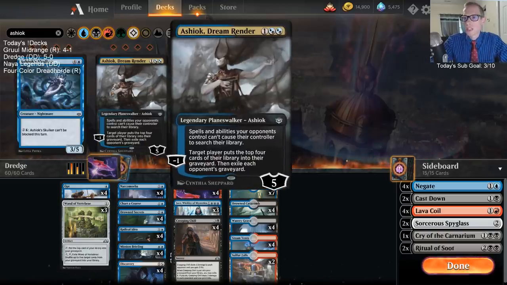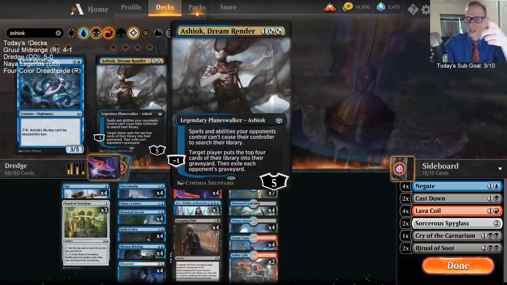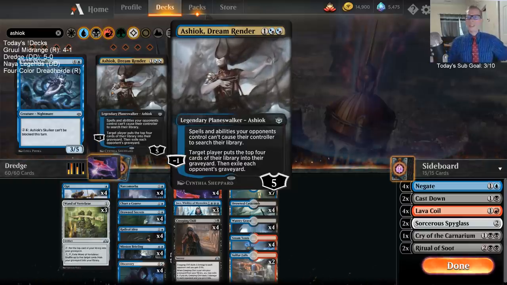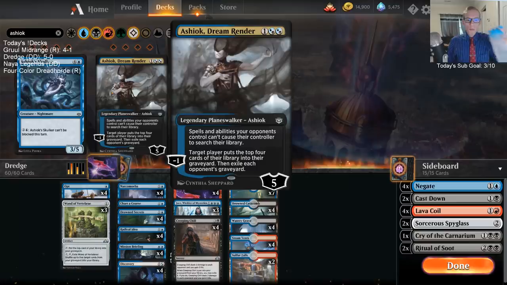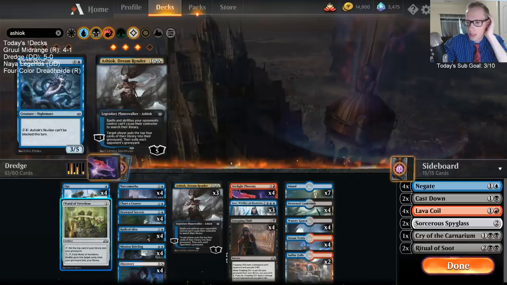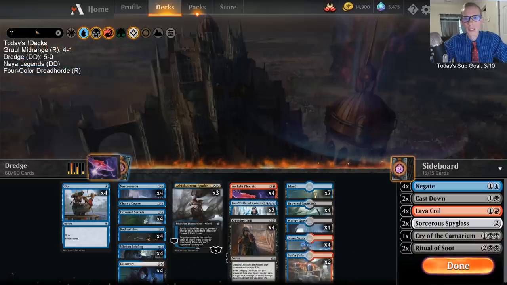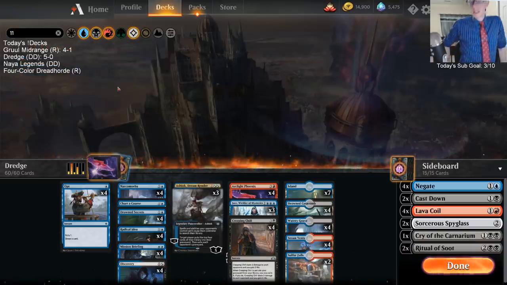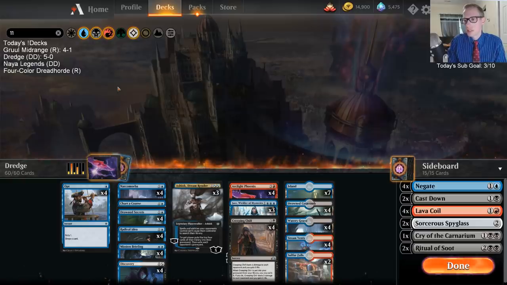We were talking about maybe having Ashiok here, because we can just mill ourselves for 4 with the minus one, and then exile the opponent's graveyard. So this can mill ourselves for 4 a bunch. I think Ashiok instead of Wand, because the Wand is just to mill ourselves. Ashiok just does that much faster. And if our opponent's attacking the Ashiok, that's also kind of gaining us life. We at least get to play it one time and mill ourselves for 4 immediately.